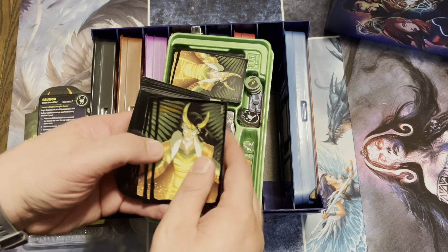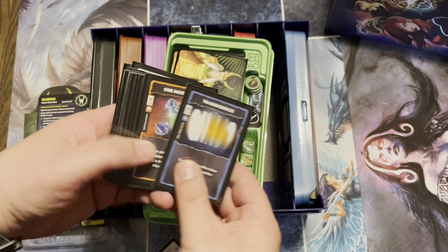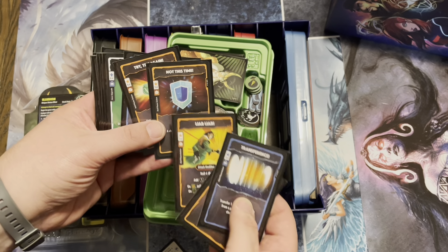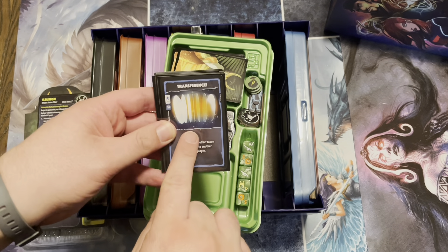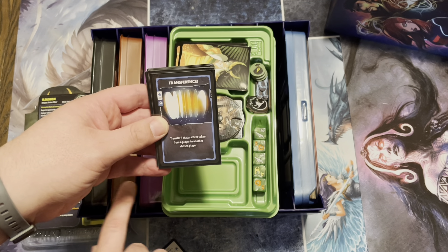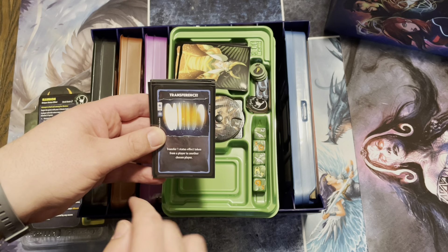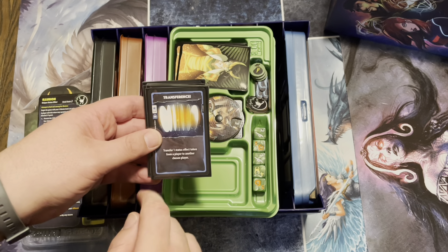Each character has leaflets to let you know about their complexity, a FAQ and rules clarification, and their different abilities that tokens do throughout the game. The sleeves fit snug on the cards with updated Marvel-specific artwork — cards like 'try again,' 'not this time,' and 'transference.' Transference usually helps get rid of negative effects, but if you're playing Black Panther, who focuses on kinetic energy and needs to hit a stack limit for a big boost, if somebody plays this and takes one of your kinetic energy tokens, you're never getting your stack limit. Cindy figured that out, and I didn't win that game.